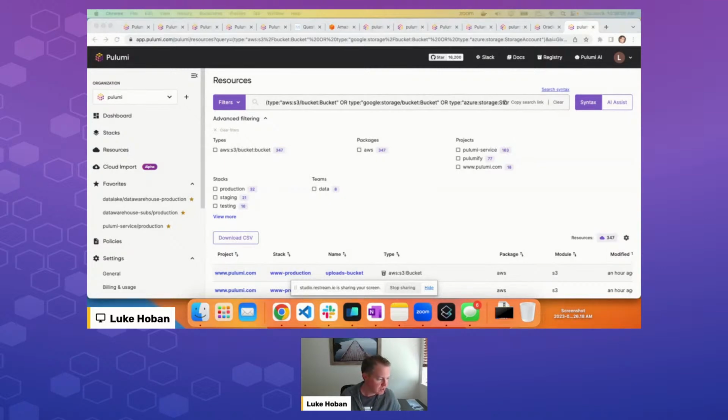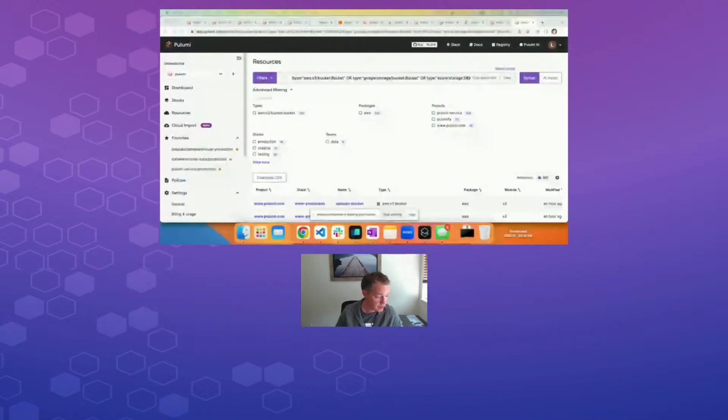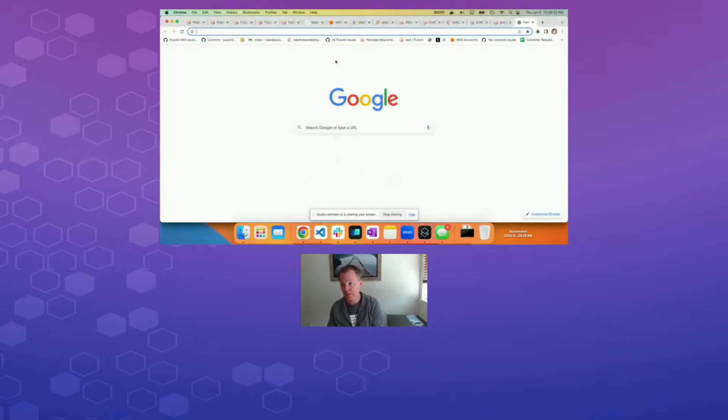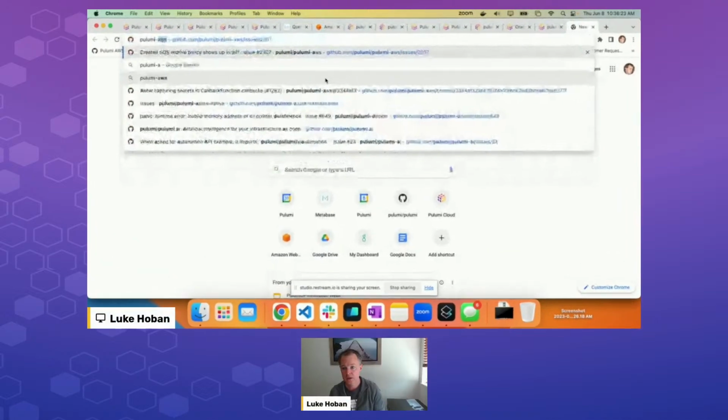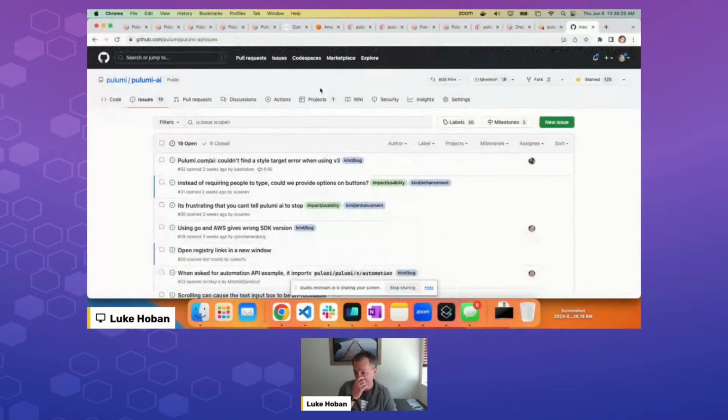Okay, I see there's a couple of questions, so let me go back and answer a few of those. And if there's any more coming in, let me know, and I'm happy to answer those as well. So the next one was, what's the best way to ask for features for the Pulumi AI CLI tool? I'd say for this, that repo is open source. So for the CLI tool, you can come over here to Pulumi AI. I think I have that open, yeah.